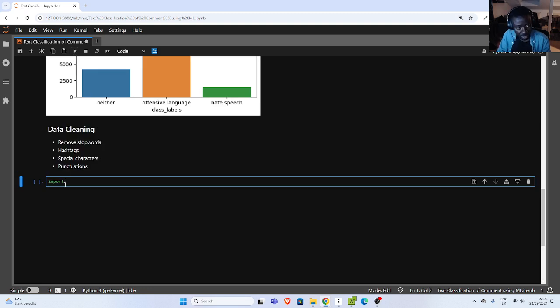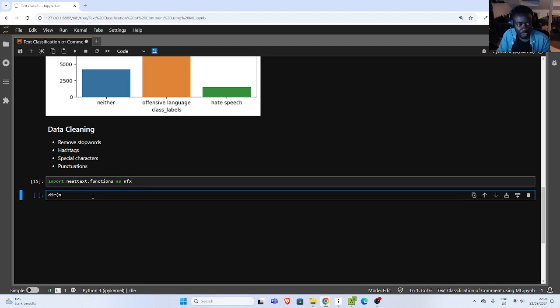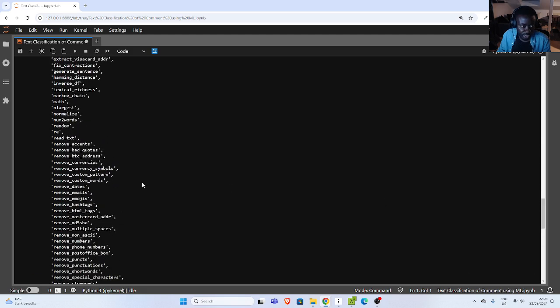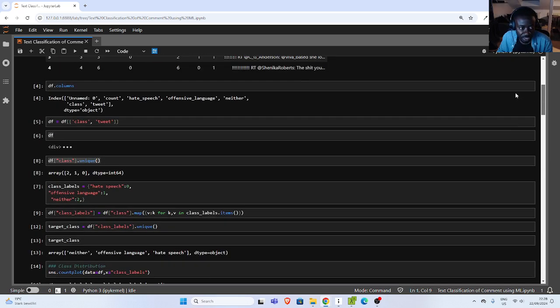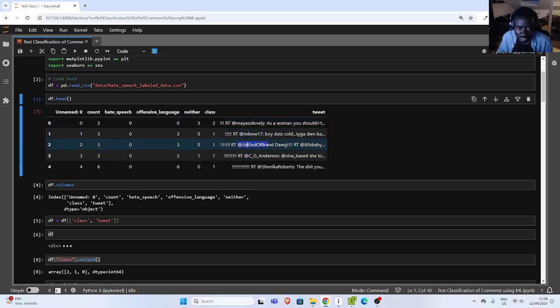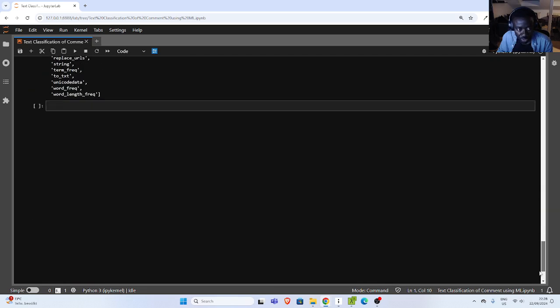So it's going to be import JCharisTech.functions as NFS, right? And then with JCharisTech, if I go with this NFS, you can see that it has so many methods, so many functions we can use to clean data, right? We can remove accents, we can remove barcodes and the rest, right? You can remove hashtags, you can remove HTML. As you can see from our data, we have some hashtags in the data, right? So these are all hashtags, we can remove them. You can remove all of these things, which are the names from them. We can clean them, right?